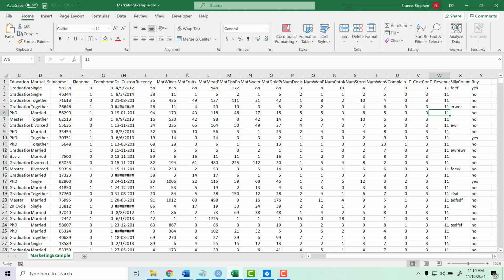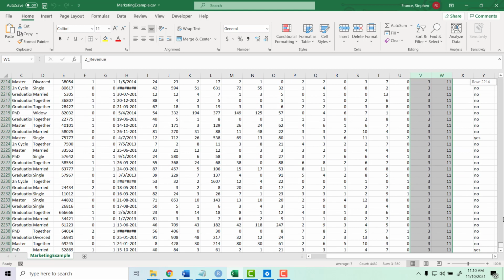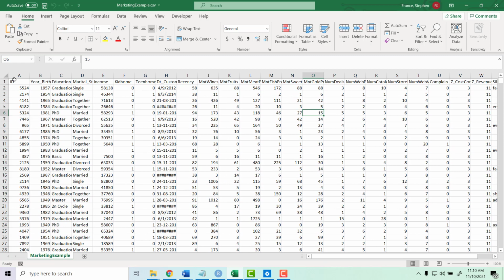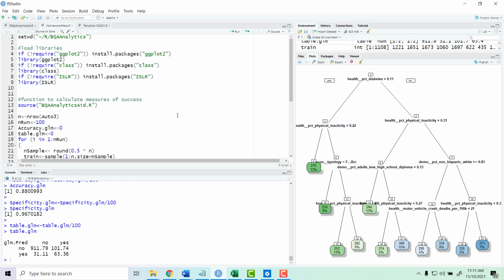There's also a little bit of junk. There's the date column, which really isn't going to be useful. And we've got two columns here. You'll notice that for these columns, all the variables are constant. And this column I've called the silly column, and that's obviously one that's going to blow up the technique, but I'm just going to keep it in as an example. And we also have the ID column, which again doesn't provide any useful information. But assume that I've been kind and told you to get rid of the ID column.